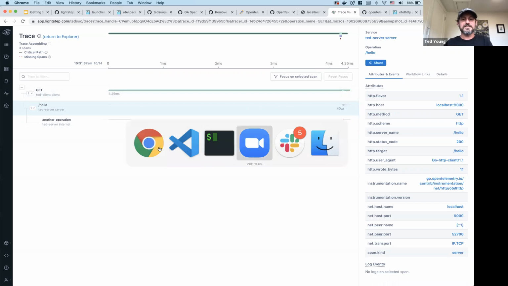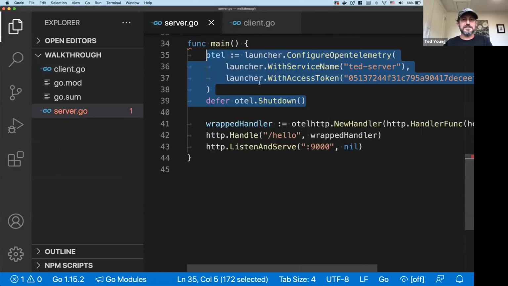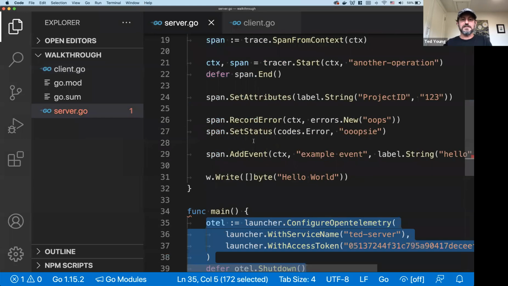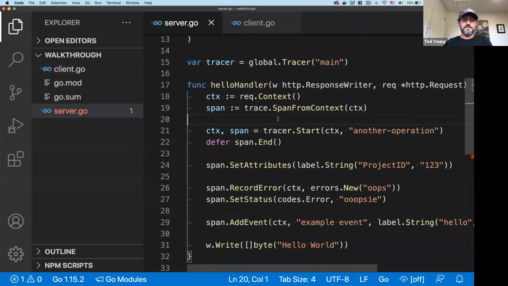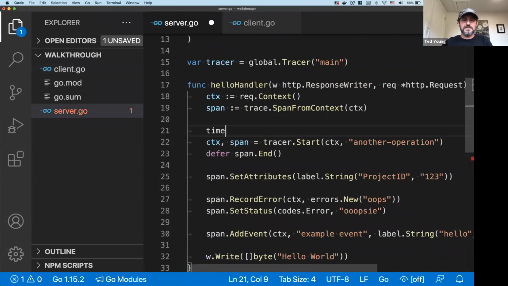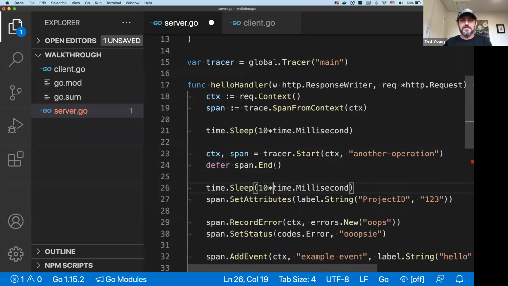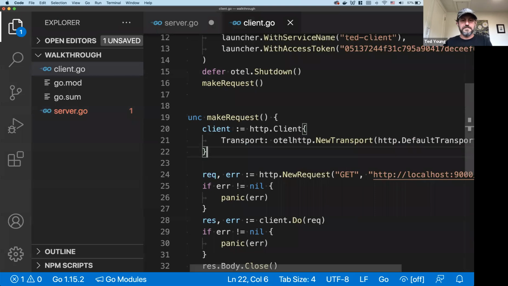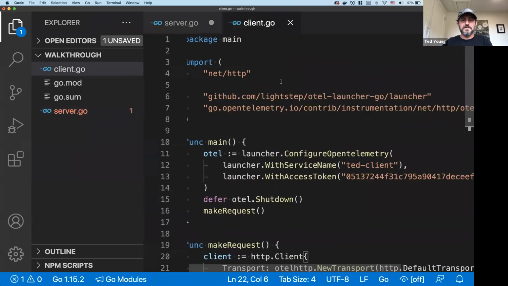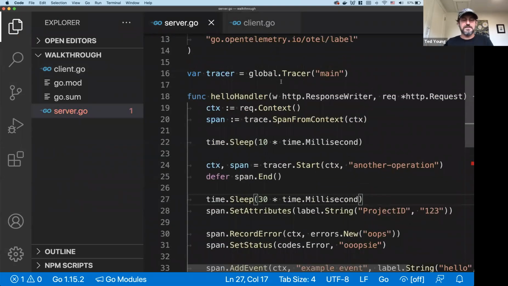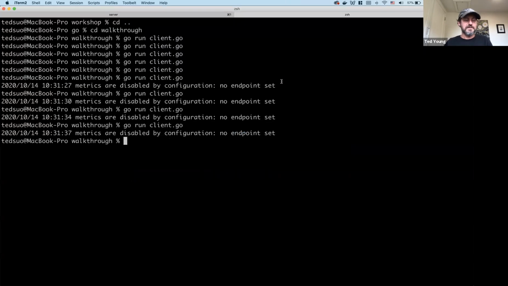We could change that though, if we just go back to this server and let's say we want to add like time.sleep. Okay, I just added some sleeps to that server.